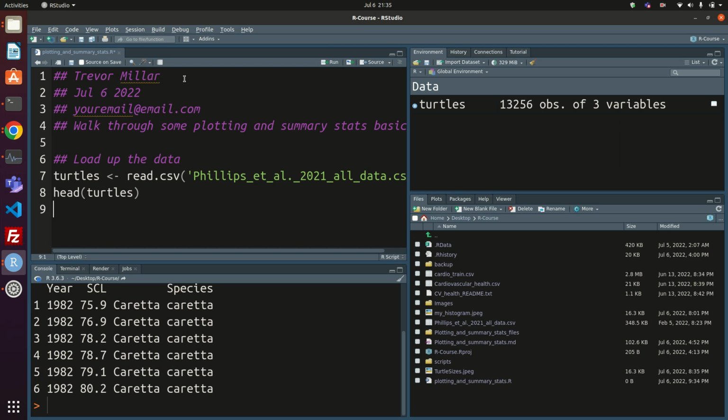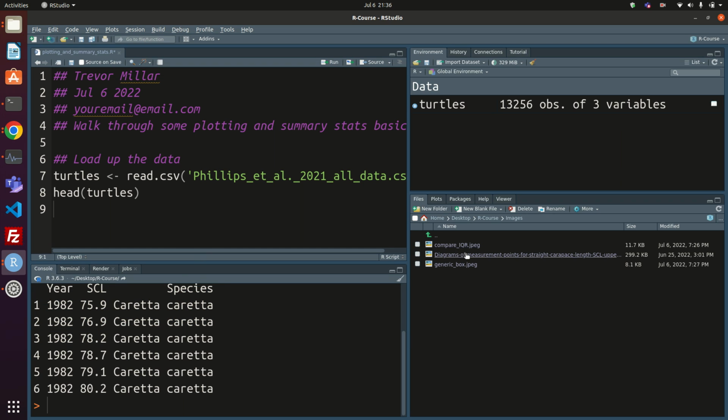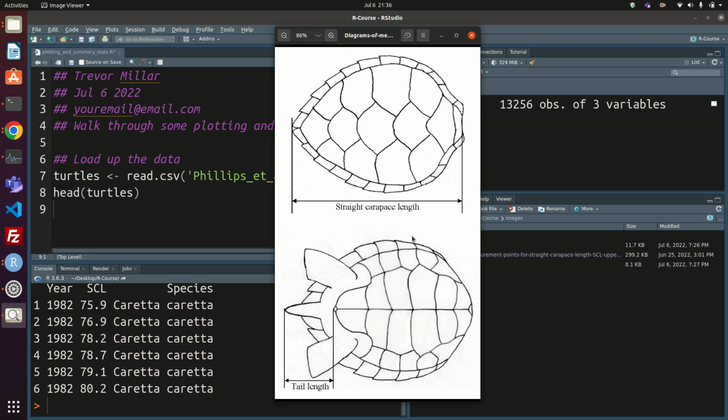So just as a quick reminder of what this data frame is, we have, of course, observations of turtles by the year, and so we have the year and the species that was observed. And we also have this variable SCL. So I've got a little image that describes what the SCL is, but it stands for straight carapace length.